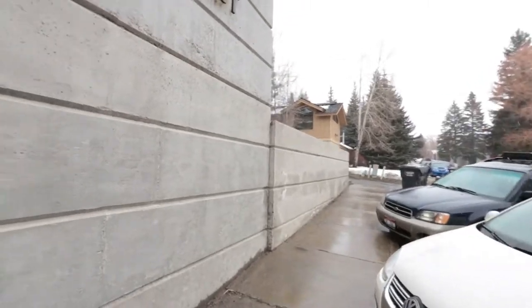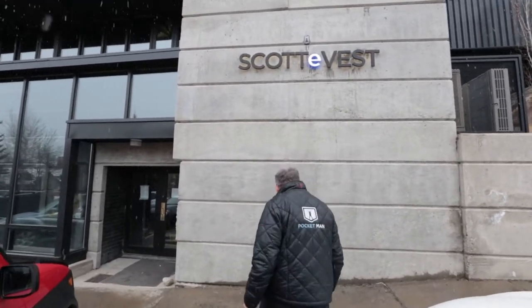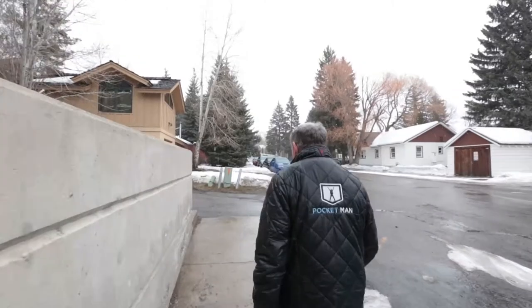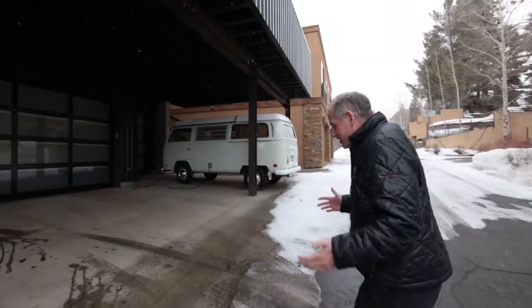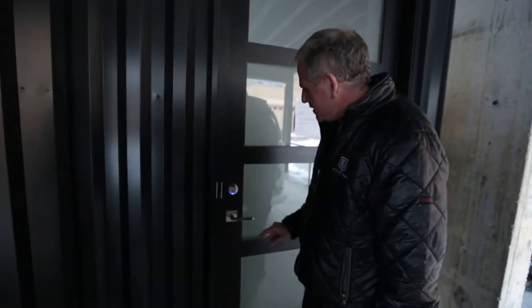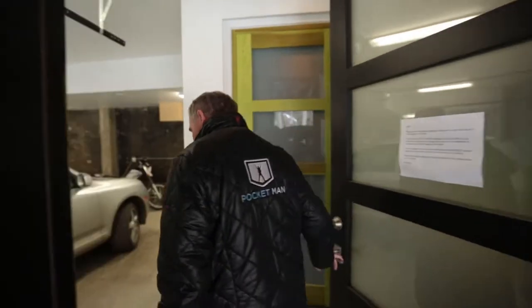This is the company name. We're still in the process of putting some logos up — there'll be a little pocket emblem up there. We own and control the entire building. My wife Laura and I live on the top floor, and the three floors below is where we have the business. On the top floor everything is integrated — we have meetings there, photo shoots there. The line between home and work is really blurred. There are about four different ways to get inside the building. This is the main entrance with a cool lock that senses my iPhone and opens up.